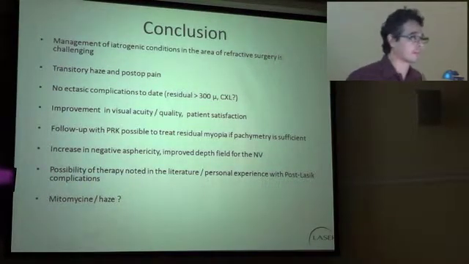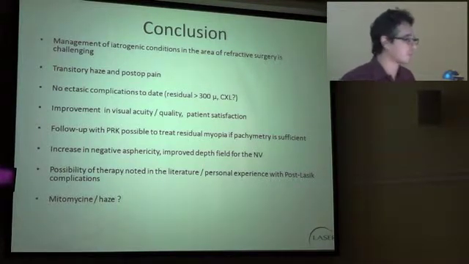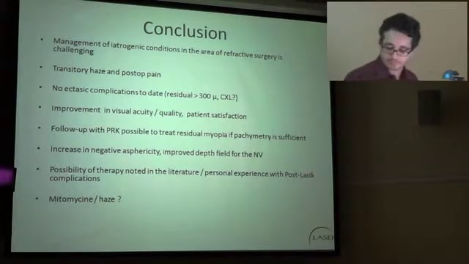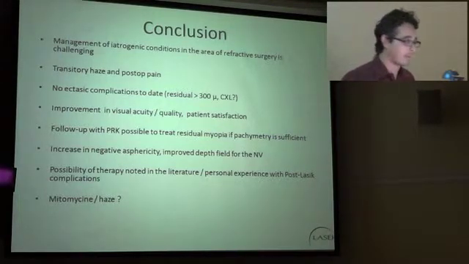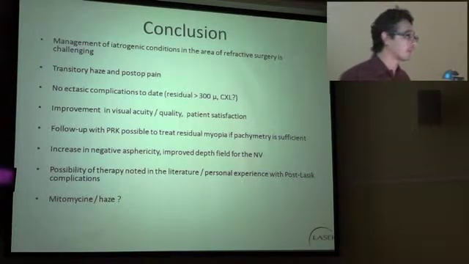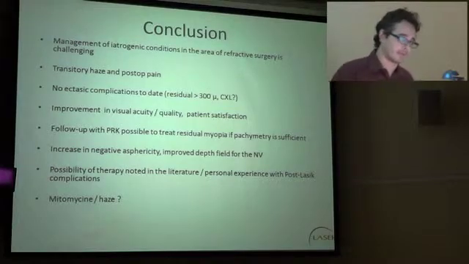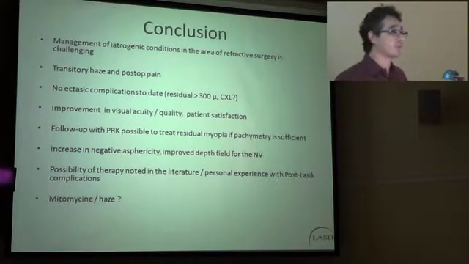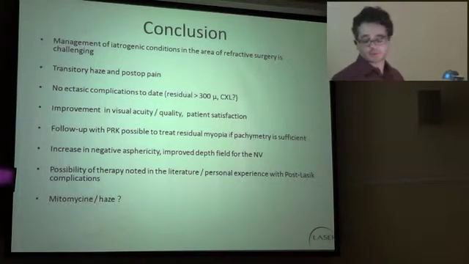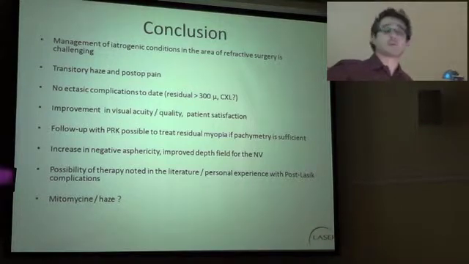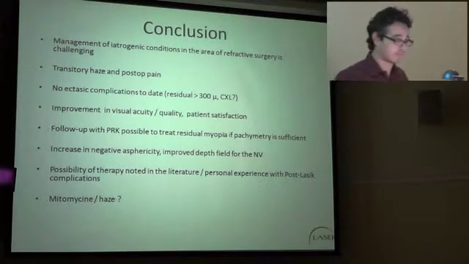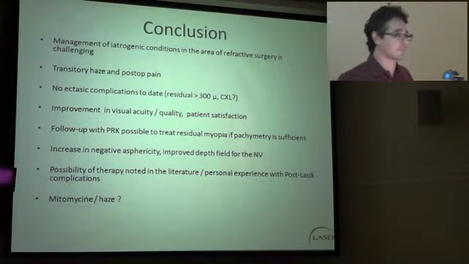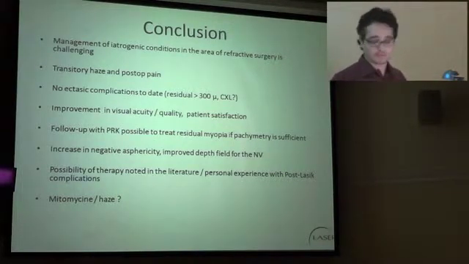So, in conclusion, it's a very uncomfortable position to talk about iatrogenic consequences when you do refractive surgery, but it's a challenging problem, so you have to do something for them. The problem with this technique is the pain, like RK, and the transitory haze. Transitory, not always transitory. We don't have any ectatic complication to date because we always keep the security wall that we decided before the first treatment. So we are always above 300 microns. In any case, we have cross-linking ready to do.